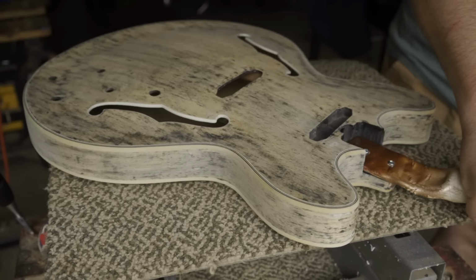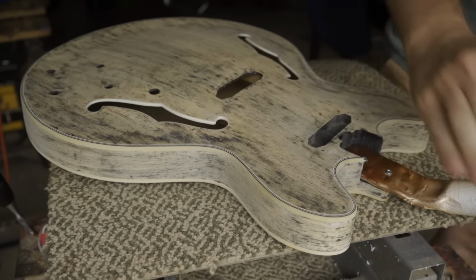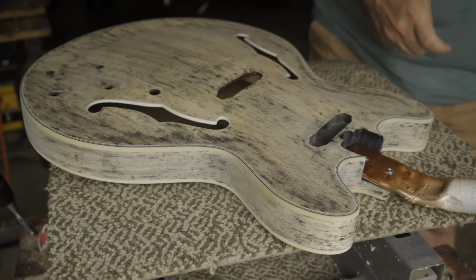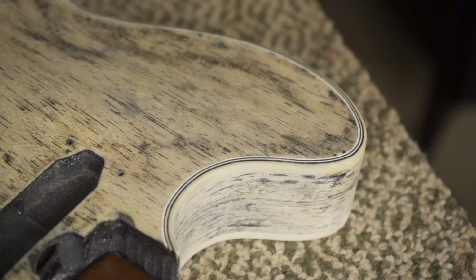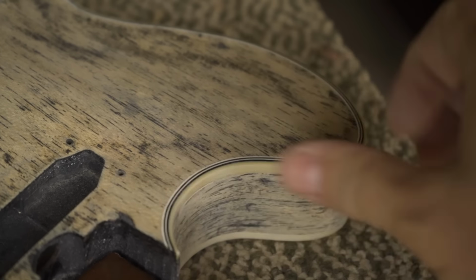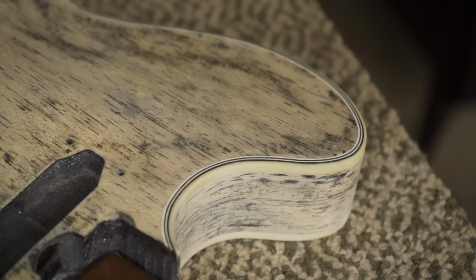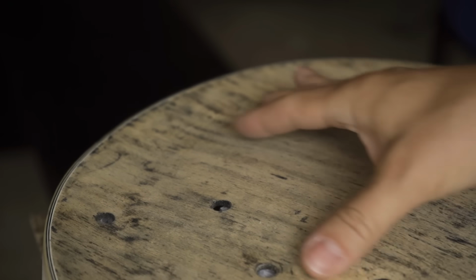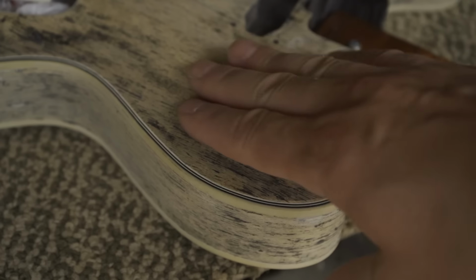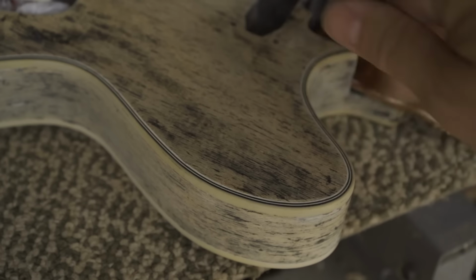At this point, I decided to spray on some white primer. The primer would help me to see imperfections in the wood. Without the primer, the surface of the wood was just too inconsistent with all the different colors going on to be able to see imperfections in it. So making it all a nice uniform color was going to help a lot.